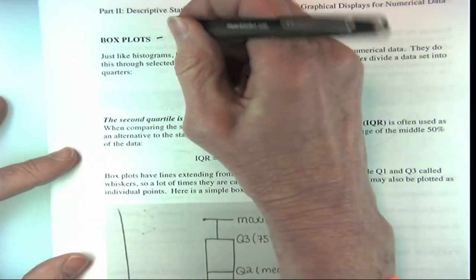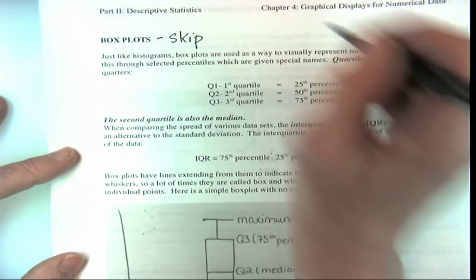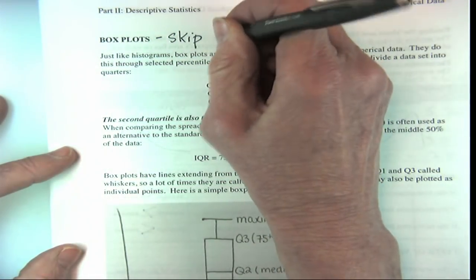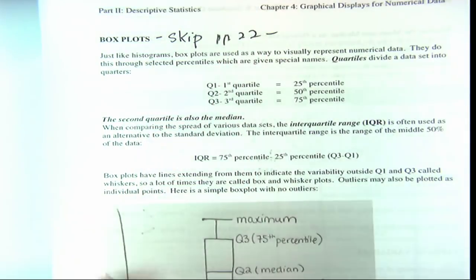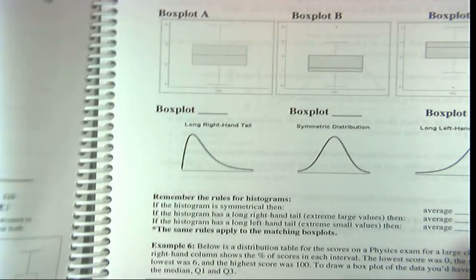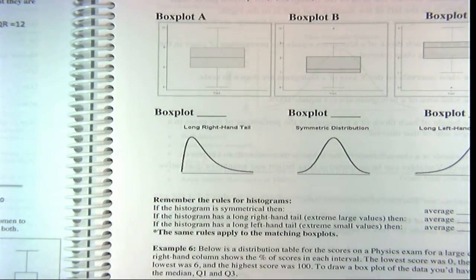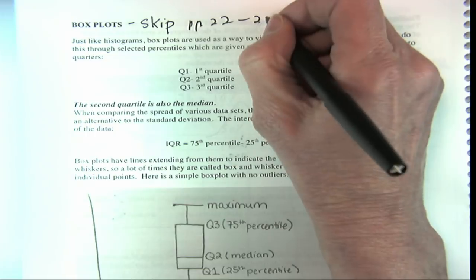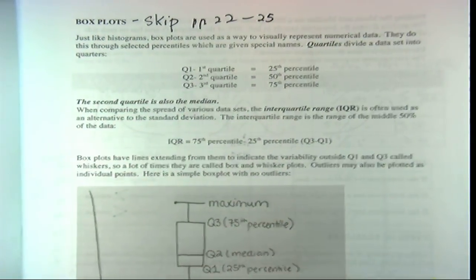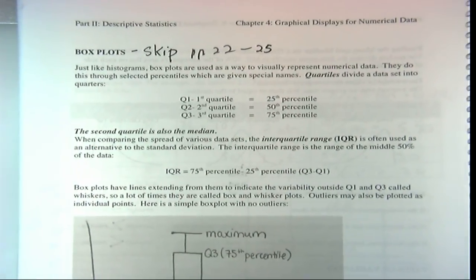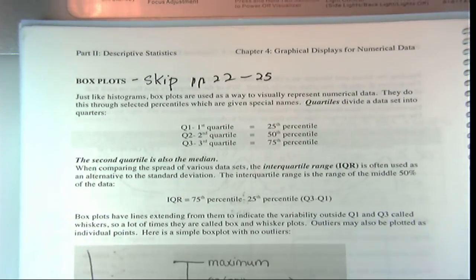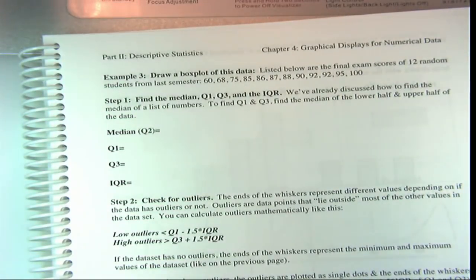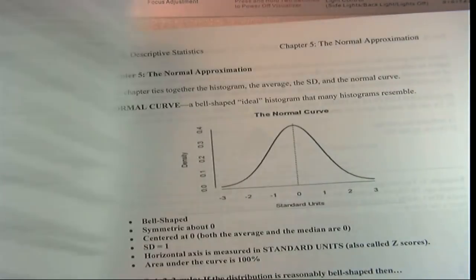And you're going to be happy because we get to skip this. Maybe you won't be happy, but we're going to skip pages 22 through 25 on boxplots. We're not going to be using them very much. If you want to see this and learn it, I can send you the notes for it, or post them. So we're skipping that, and it won't be on the exam, of course, or any homework on it.